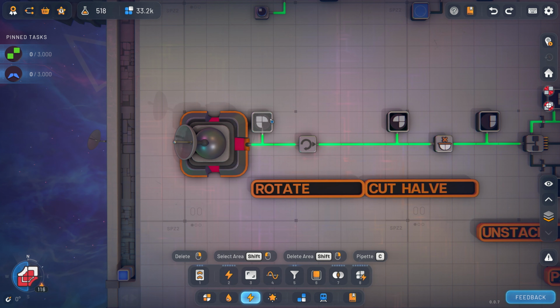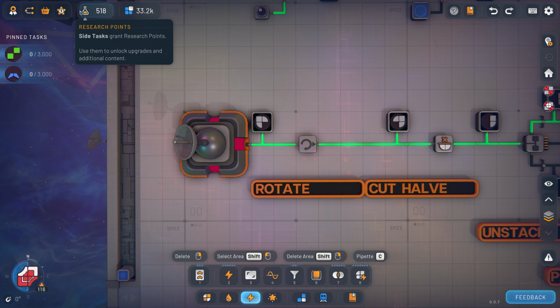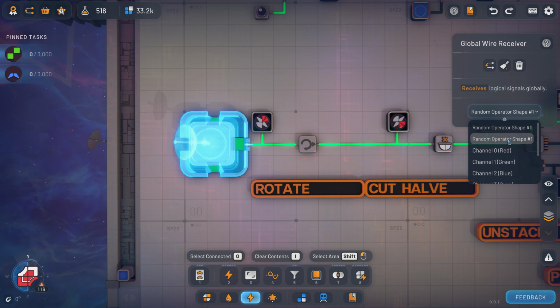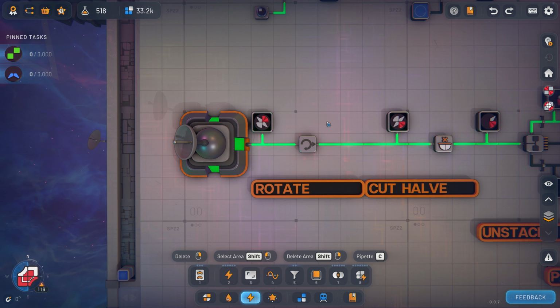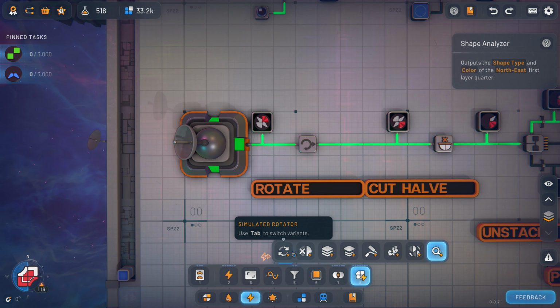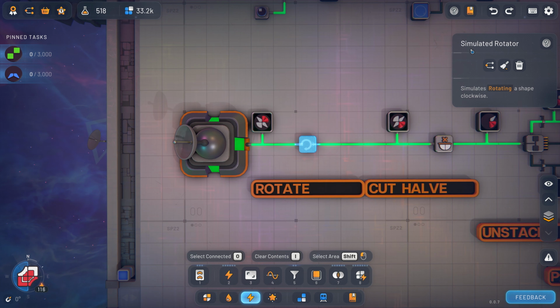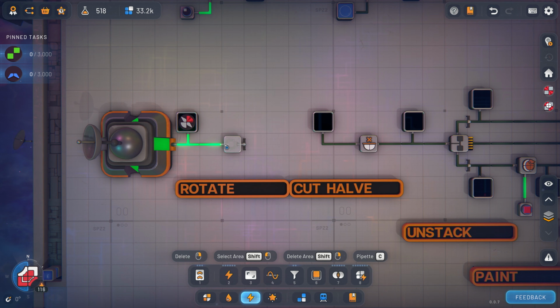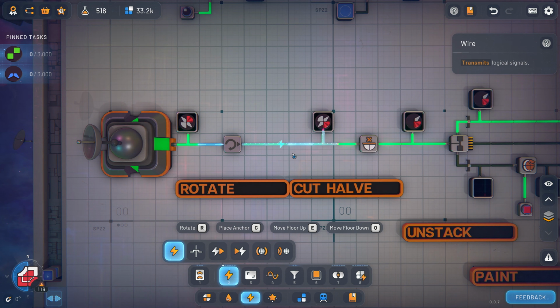So this one gets the random shape. The signal, I read it out here on the monitor, that is the shape, which is the random number 1. So to show you, if I go to random 2, he will take the crystal. Now there are different tools here. This one is a simulated rotator, meaning it will take this signal and rotate it once clockwise. So this shape becomes this one. If I rotate it twice, 3 times, 4 times, every time I rotate it, it becomes a new signal.